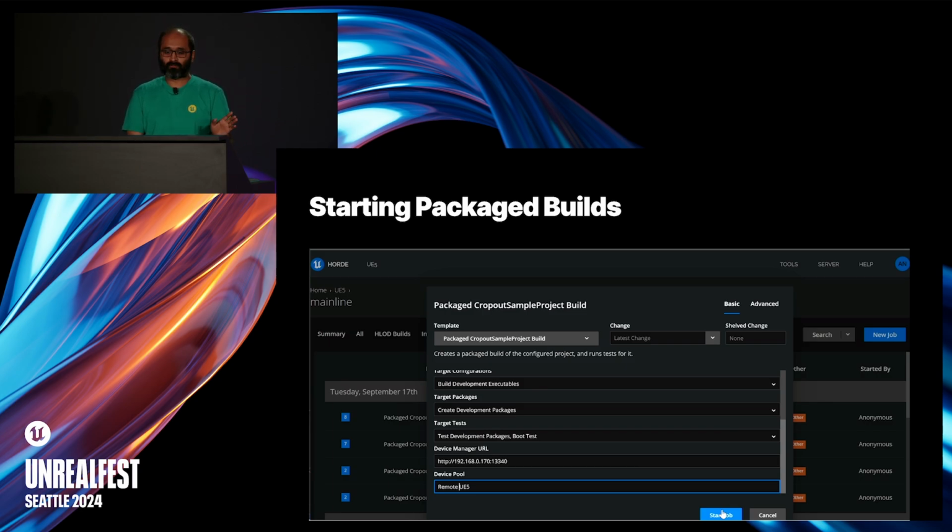I just start the job, and once the job starts, it will compile the editor, it'll compile the game, and it'll automatically deploy all the APKs to all the devices that you have set up, which is fantastic. And you could then do testing. You could let your testers do the testing, and if you have automated testing, it'll also run the automated tests on all that pool of devices that you have.